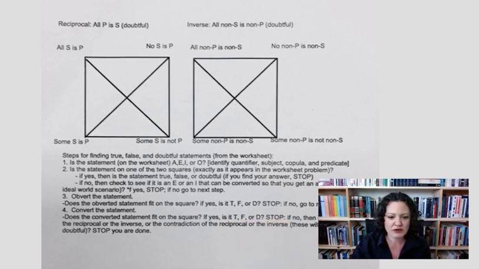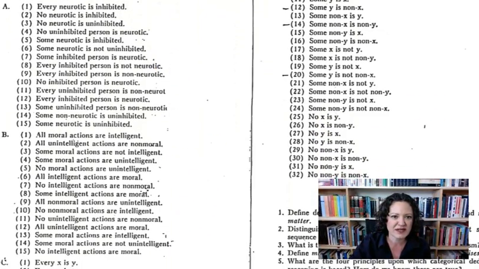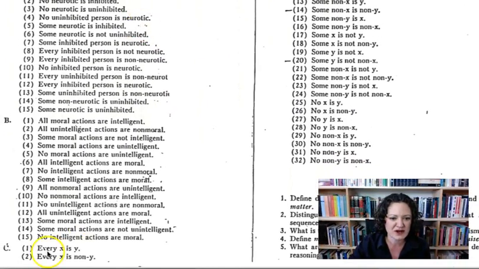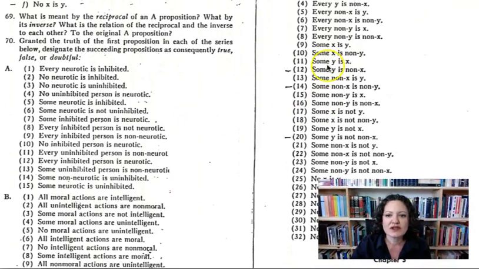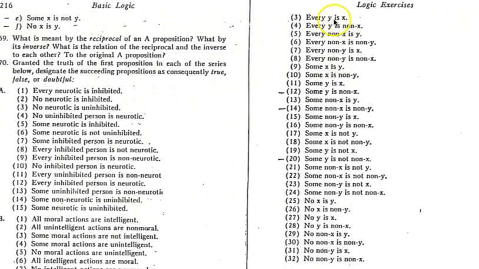Next video, what we'll do is I'm going to introduce you to section C here. Let me see if I can get it up here. Section C starts down at the bottom. Every X is Y. And it continues over here. So if you can see all of those, section C, we're going to go through every one of those, and you're going to figure out true, false, or doubtful for all of those. And that will be all 32 iterations of S and P. And that'll get you all the possibilities.